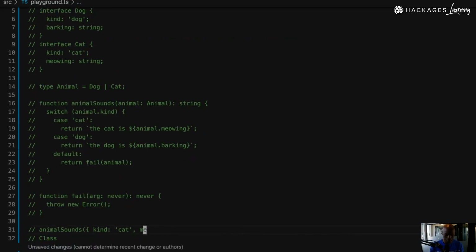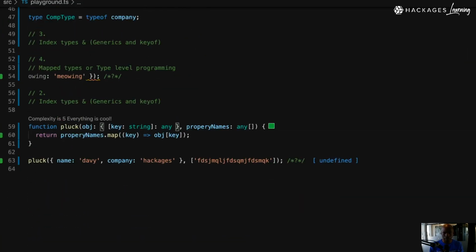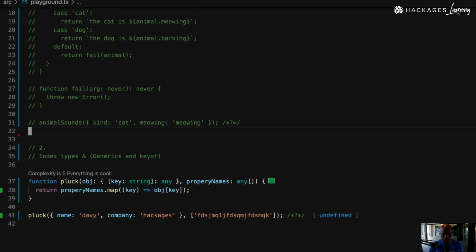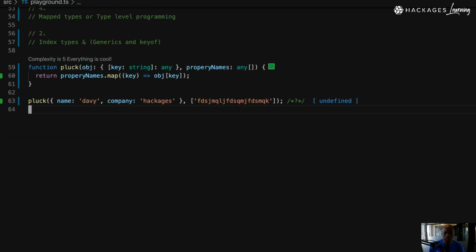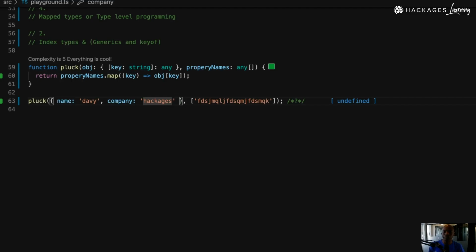Yes, very good. So let me go back here. I just broke the internet with this. So what we have here, I just said this is a set of keys, right? That's one way of approaching it. And then I will say, what is any here? What could those properties be? Well, I think the property names are mostly strings, right? But that doesn't change anything. We're just typing the stuff.